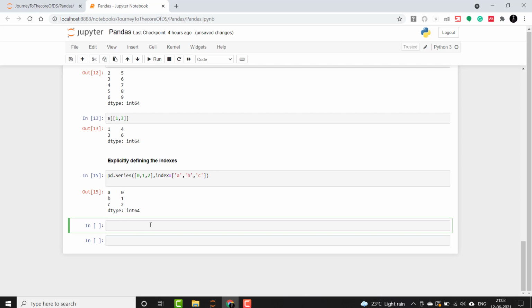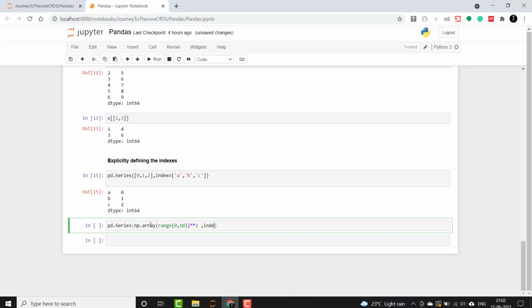By this what I mean is, if I create pd.Series with some elements in it, let me use np.array with a range function here, having elements starting from 0 to 10 and squaring those elements. So it will have all the numbers starting from 0 to 9 in squared form.